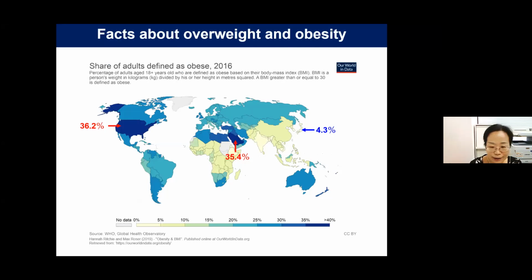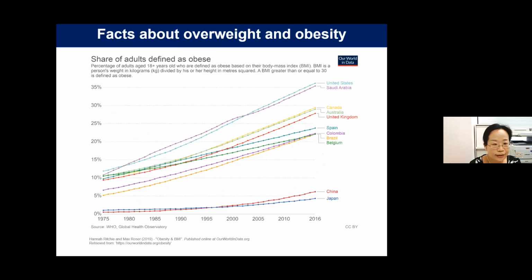Japan has the lowest prevalence rate of obesity in developed countries, which is just 4.3%. The prevalence of obesity among adults increased rapidly in the past 40 years. Obesity is one of today's most blatantly visible public health problems. It's a big challenge for researchers to prevent the prevalence of obesity or treat this complex condition.